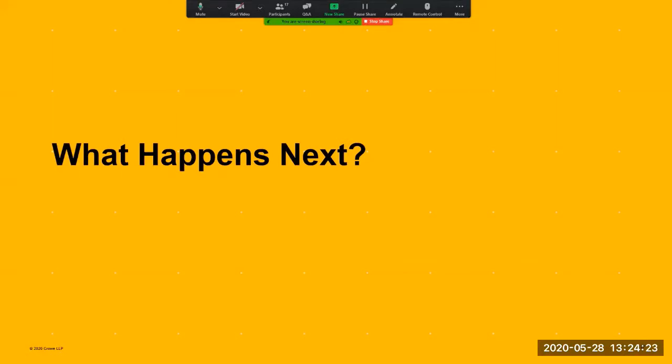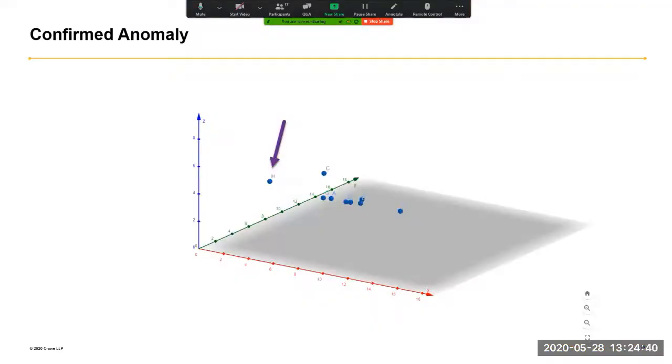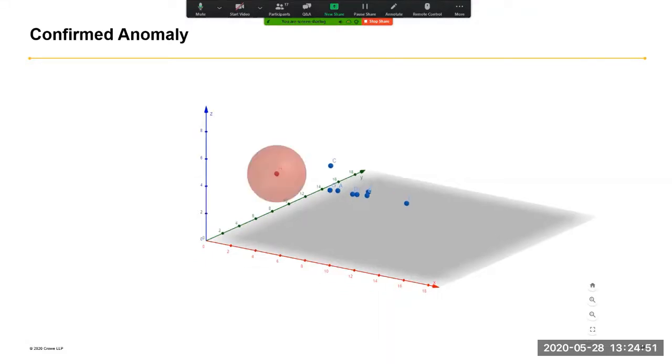While we just saw how Crowe's artificial intelligence machine analyzes the transactions and returns anomaly scores, this is not the end of the cutting-edge technology. Going back to the graph, let's say we investigated point H and that it has an anomaly score of 0.8. We realize that it is in fact an error and confirmed the anomaly. This feeds back to the engine and will then give all future transactions that mimic H an even higher anomaly score than before.